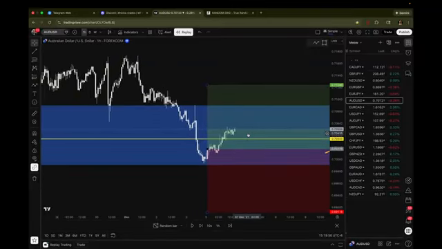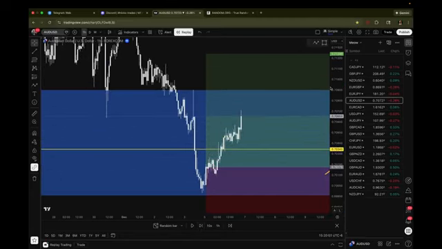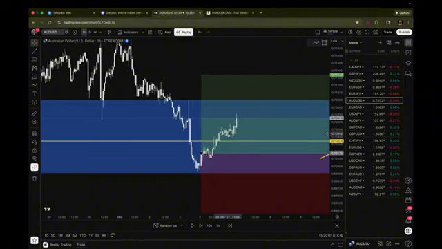So now that price has started to go up, I'm going to hold this trade. Okay, and then we're going to watch price action here. Price action can tell you a lot. We're going to go nice and slow. The idea is that price should be making higher highs and higher lows if it's going to be going up, right? And the moment it starts to not do that, it doesn't mean the trade's invalidated necessarily, but it does mean that you should start looking to maybe not stay in that trade as long, or you should start trying to find reasons to get out of the trade a little bit early.